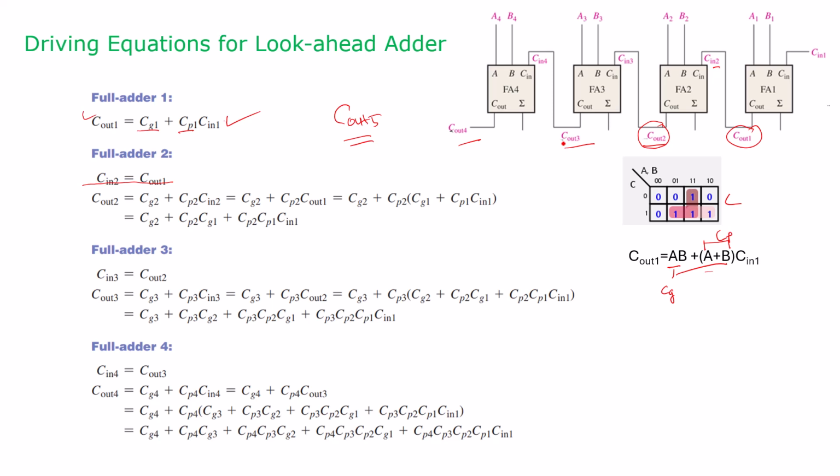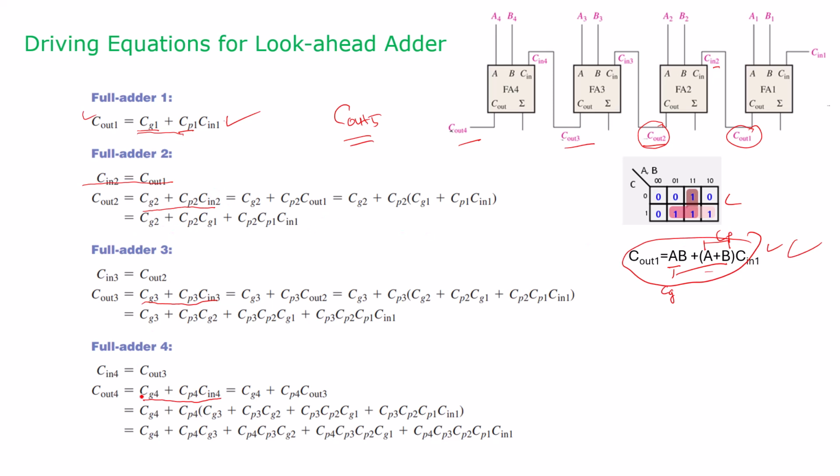Okay, and then we know the C out for any of these follows this equation with respect to the adder. So for the C out 2, it is the generator plus the propagator times the carry in. And you can see this is true for all of them. You see it here, so we don't have to repeat. All of these are instances of this equation, and we're done with this, so I don't have to repeat that.